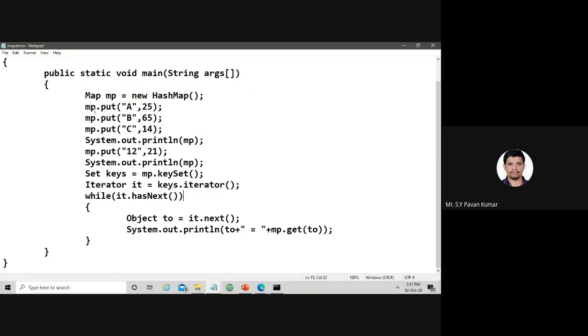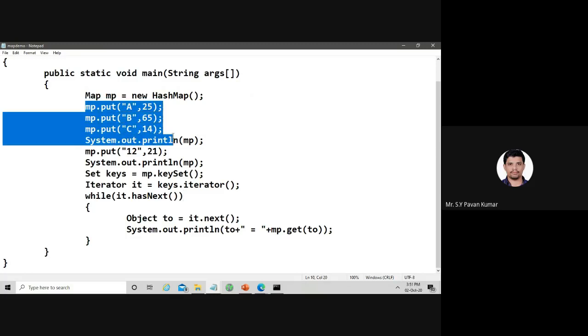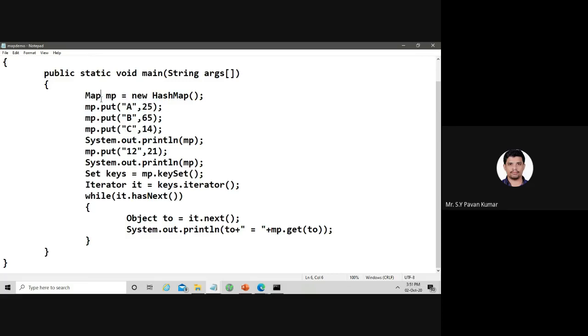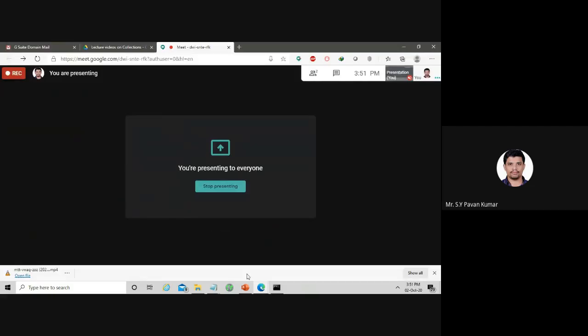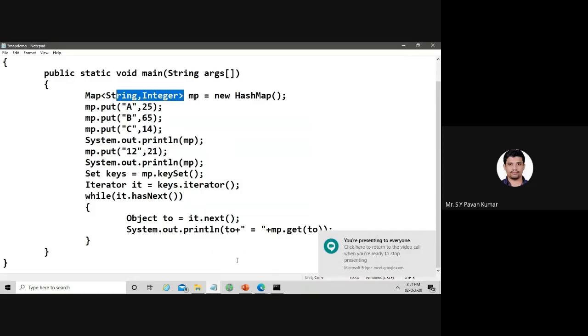Generics means you want to give a particular type of object over here, and only then it is possible. For example, here I want to give String and Integer.